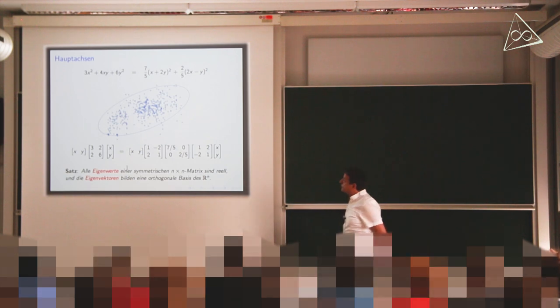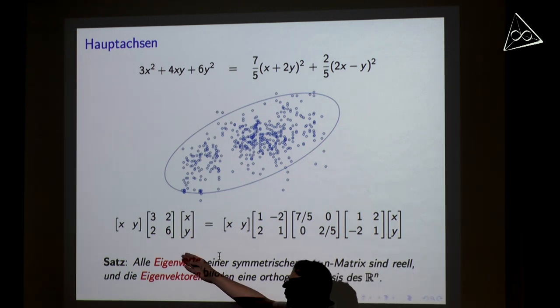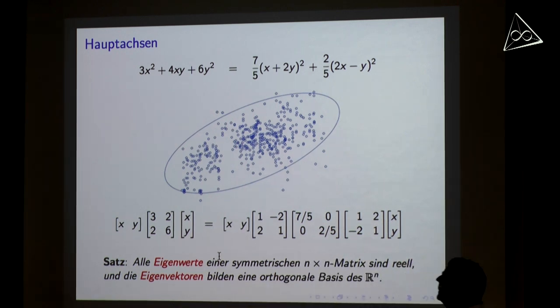Now, the principal axes of an ellipse or ellipsoid is something that people study sometimes in high school. So here is a quadratic form in two variables, x and y, and we've expressed it in terms of the principal axes. Algebraically, I've taken the quadratic form and I've written it as a linear combination of two squares of linear forms, or equivalently in matrix notation. So here's the same quadratic form represented by a 2x2 symmetric matrix, and the transformation to the principal axes corresponds to diagonalizing the symmetric matrix by the eigenvectors. So here the columns (1, -2) and (2, 1) are the eigenvectors. So here we have the orthogonal matrix of eigenvectors.